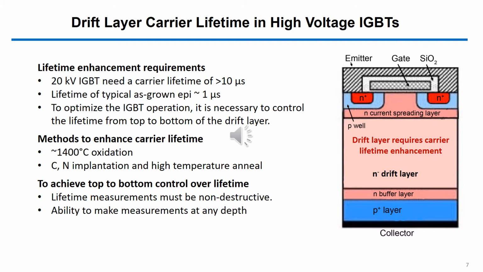There presently are 2 methods commonly used to enhance the lifetime: either oxidation at about 1400 degrees C, or carbon or nitrogen implantation followed by high temperature anneal. Furthermore, to achieve the top to bottom control, you need lifetime measurements that are non-destructive and the ability to measure at any depth.